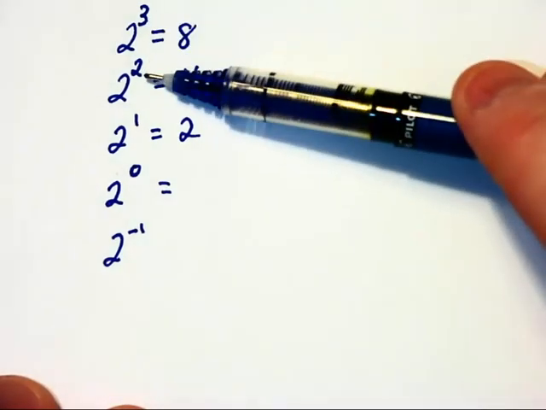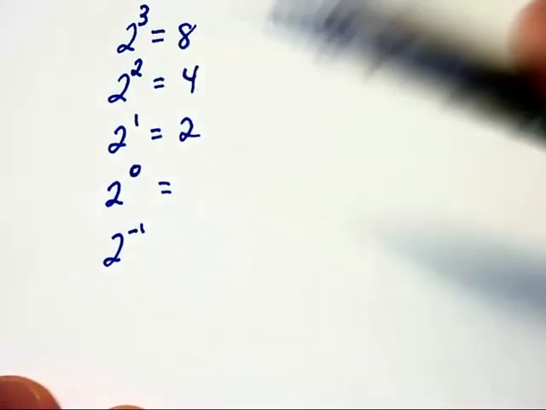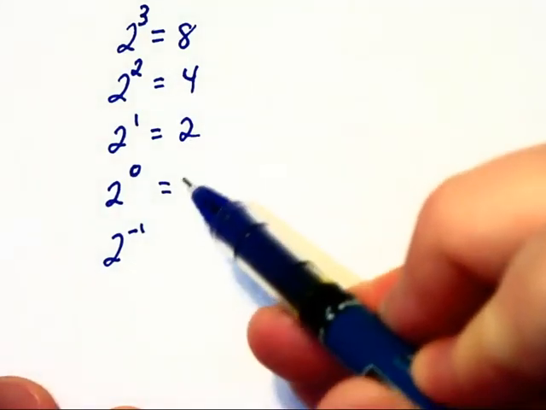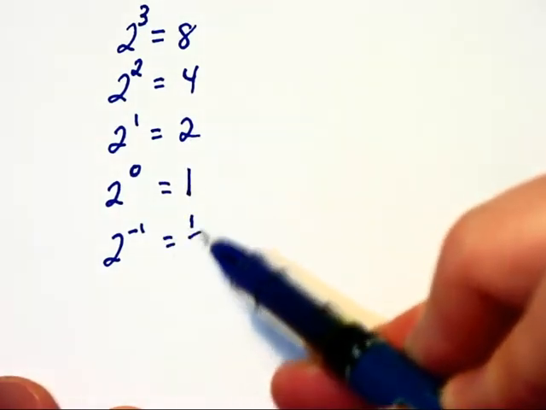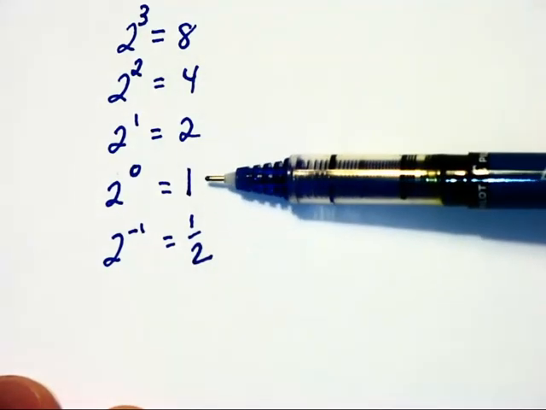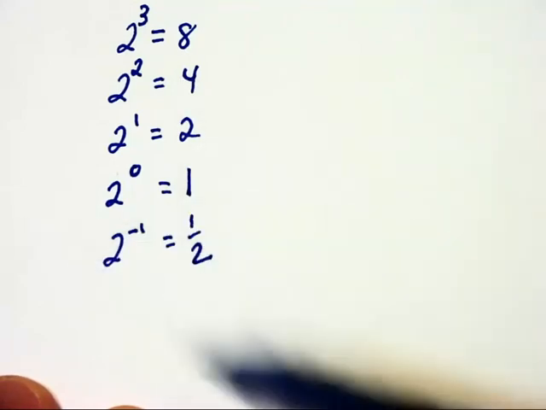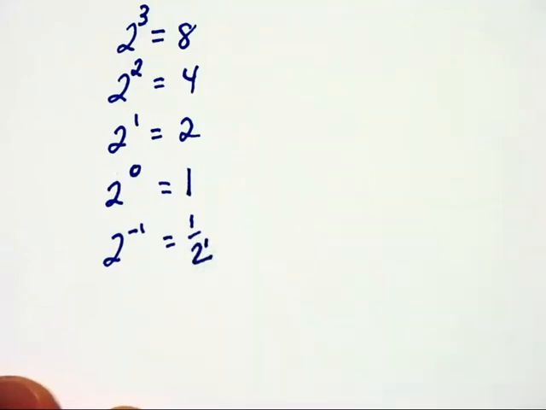Notice that I'm taking these exponents and I'm decreasing by 1, so I've got a pattern on the left, and the pattern on the right is to divide by 2. 2 divided by 2 is 1, and then 1 divided by 2 is 1/2. Notice I've got something to the 0 power equaling 1, and when I have a negative exponent, 2 to the negative first, that's 2 to the positive first downstairs, which is 1/2. So this is consistent with what you already know.